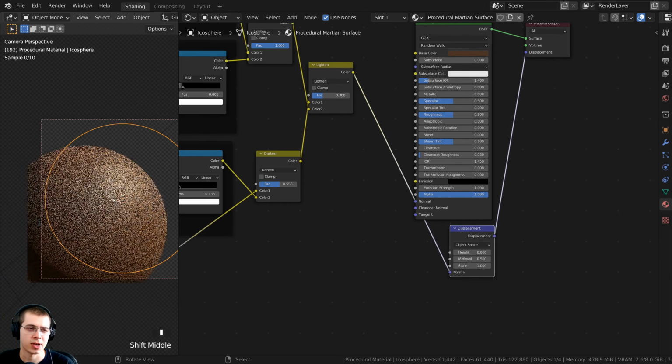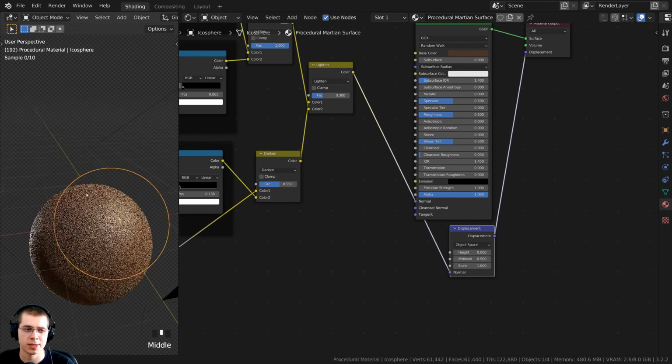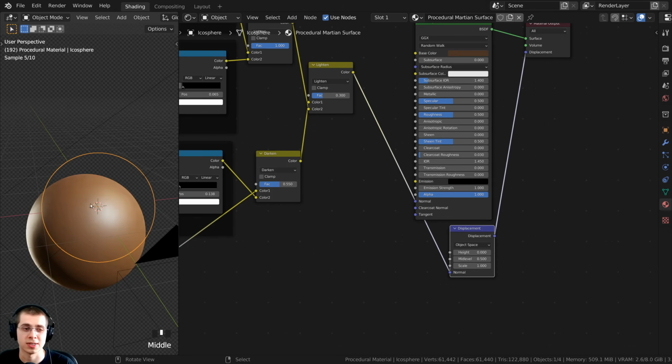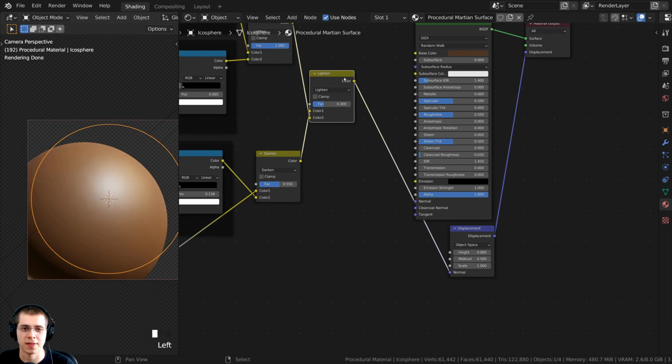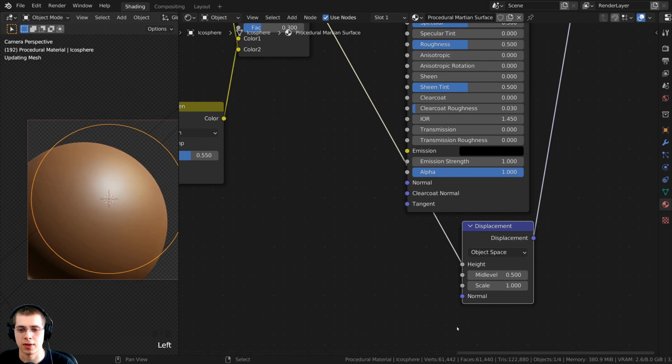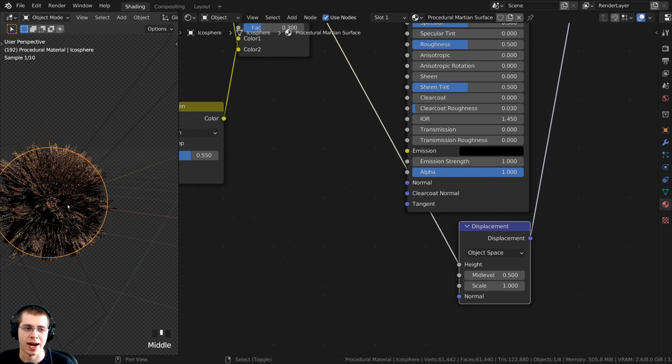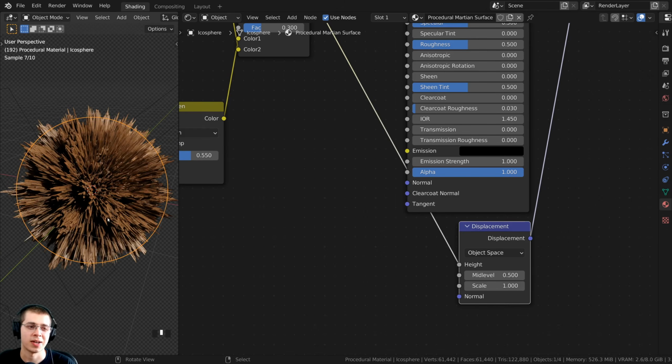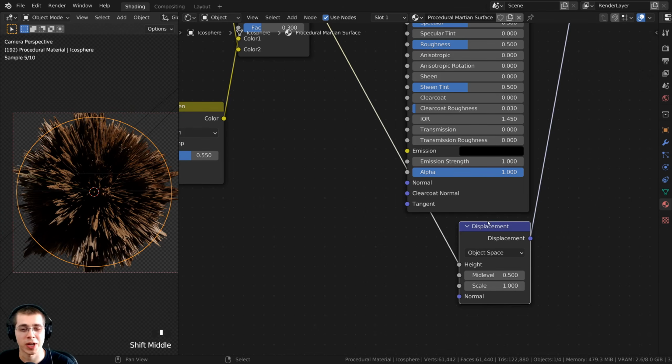Now you can see it's still not working. Now there isn't any displacement and it's kind of just pushing it over to the side. And that is because we actually need to take the color here from the lighten and put it into the height value of the displacement. So this way it's going to actually convert it to displacement data. And why it's really spiky is because it's way too strong.